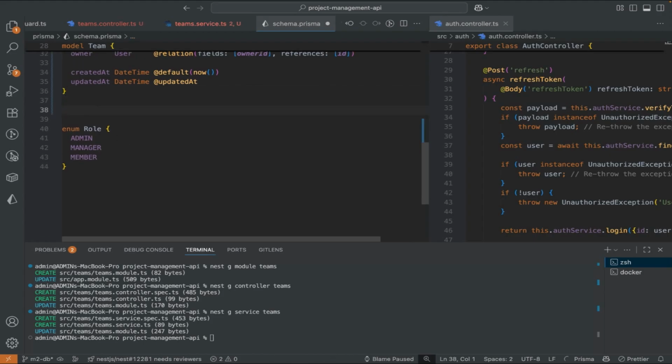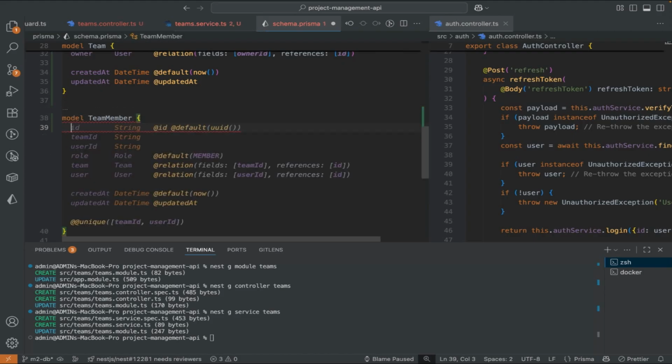I'm also going to create a separate model for team member. It should be model team member. ID. We need to store the team ID. We need to store the user ID. We need to set the role, team role.